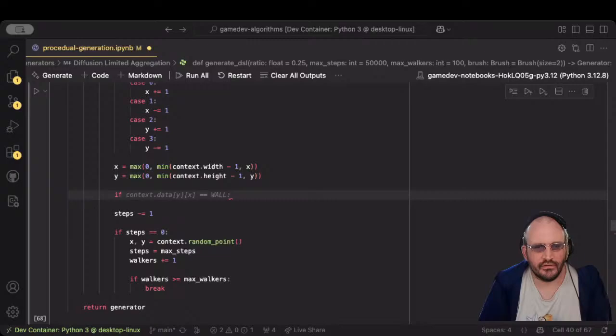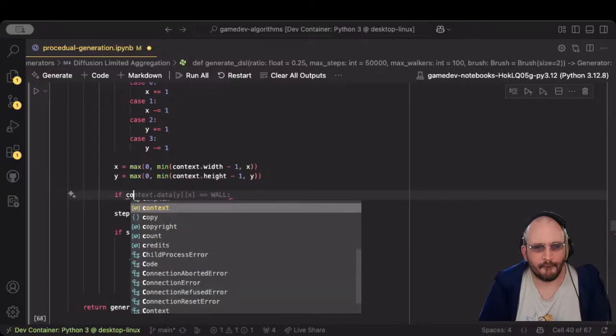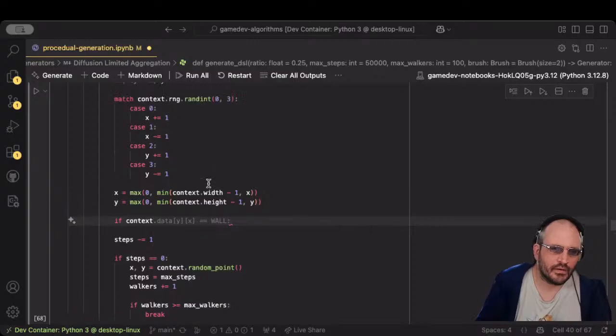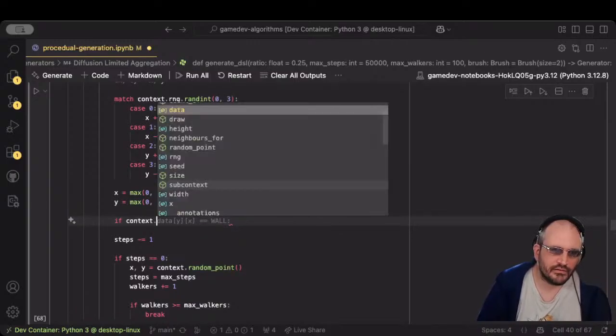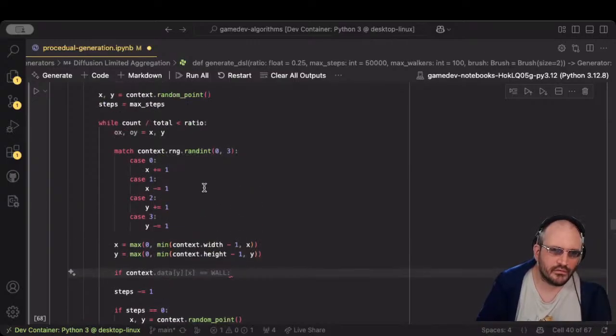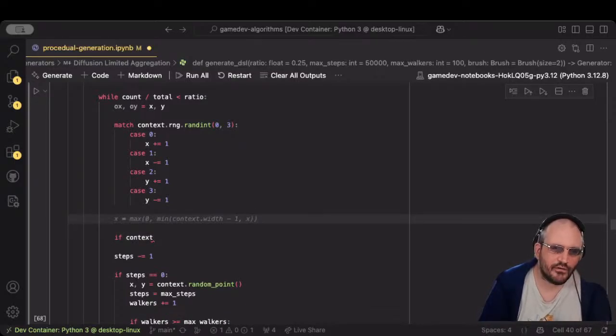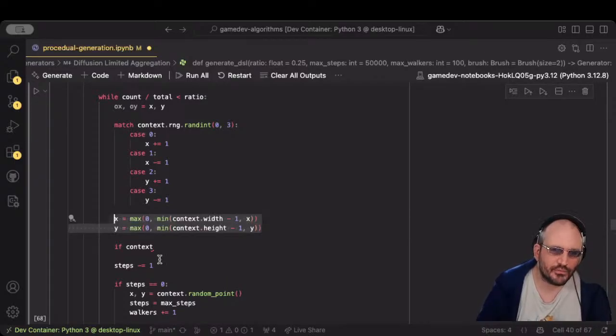I think if we wander out of the map on this one, we probably should just cull it.